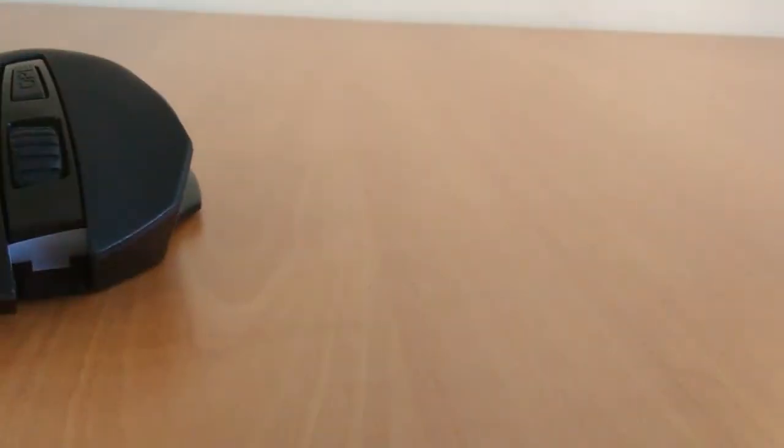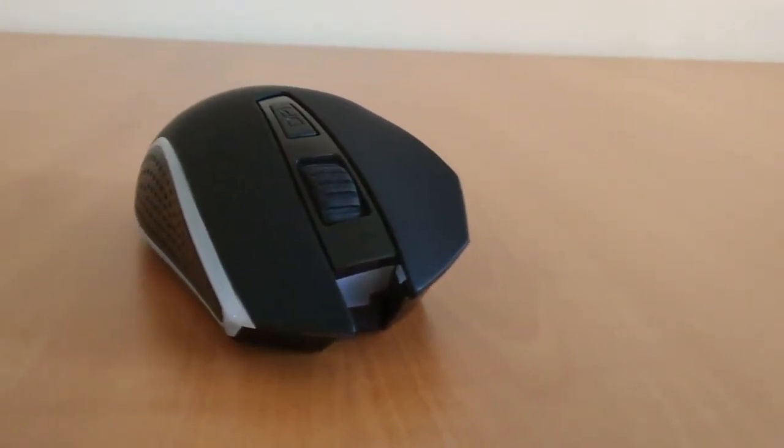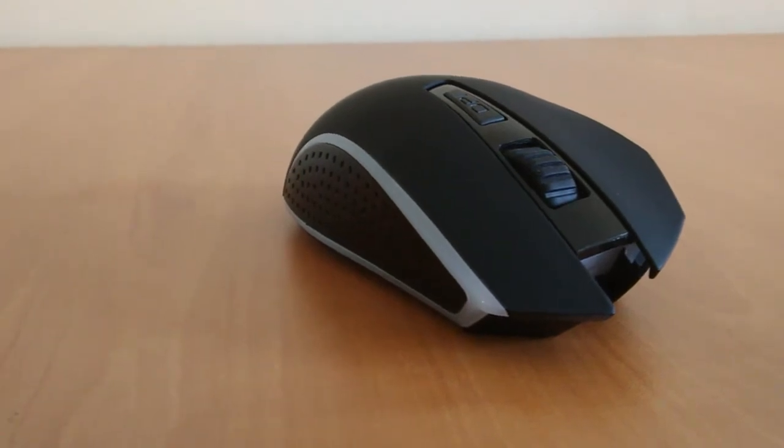If the sensor itself was better, I would definitely, hands down, recommend this as the best silent gaming mouse. So if you really don't want to hear your wife say this, stop with the clicking, then your best bet's to pick up one of these mice.